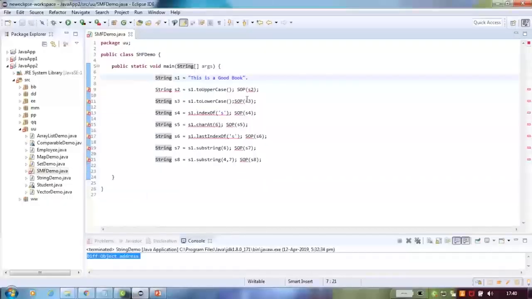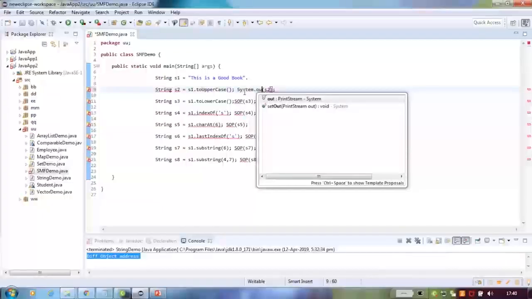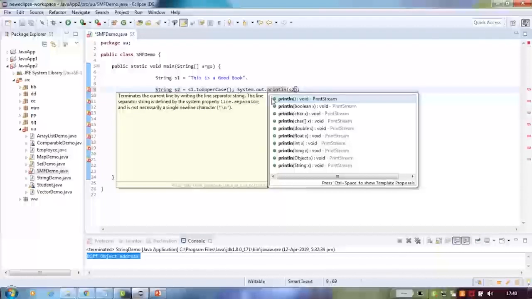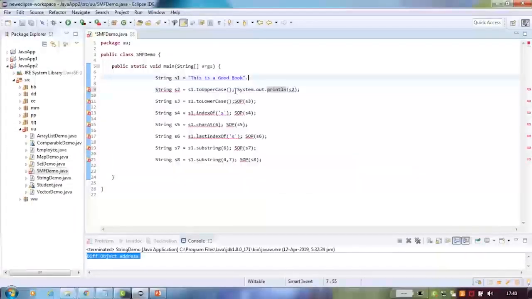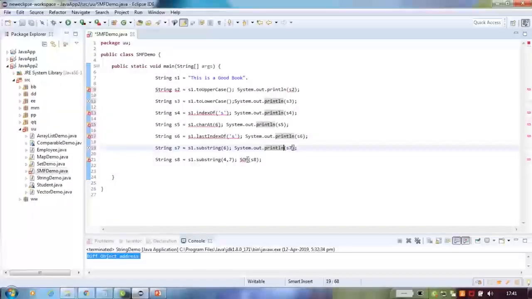Now you can write System.out.println for s2. I'm just resolving everything.